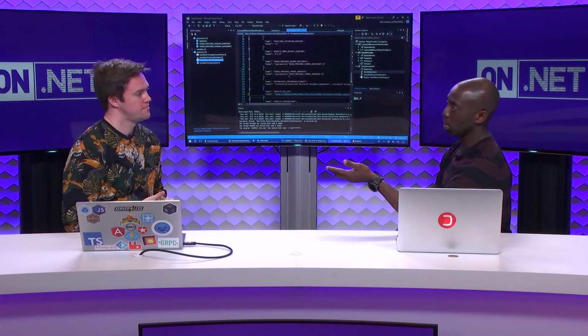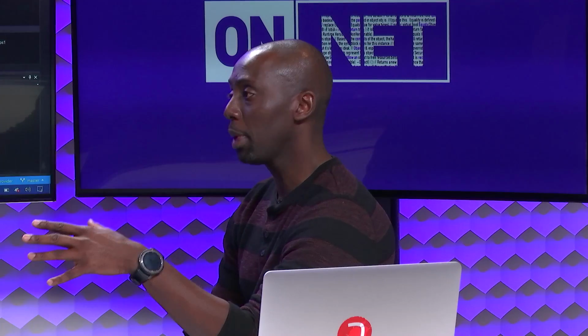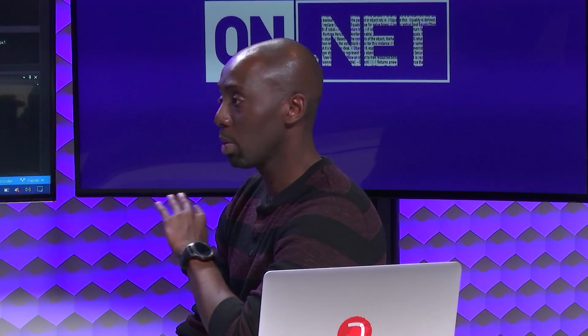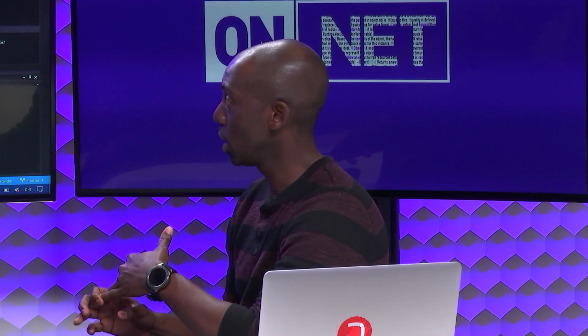Because again, if I think about publishing versus Git, it's going to look at my repo, let's say it's Node or .NET or whatever, and it has to restore all my packages, run my build, package it up, and then put it onto the disk somewhere. With this one, it's already built, it's already packaged. It's really just saying, hey, just go grab this artifact and run it.